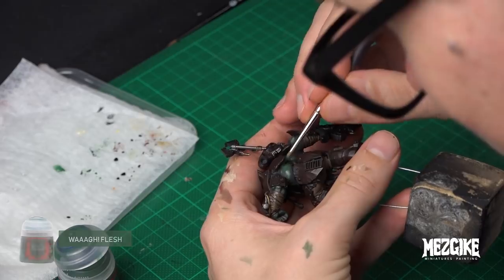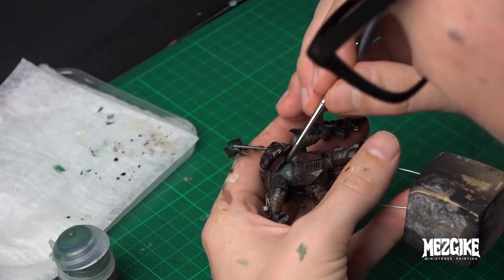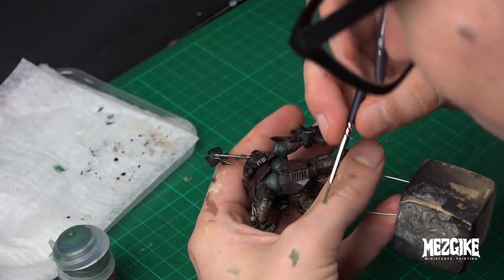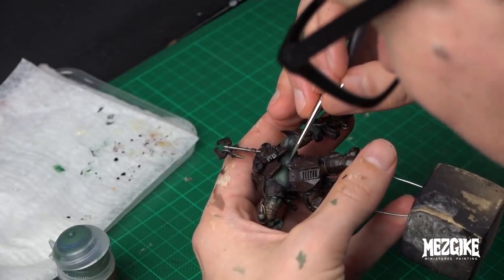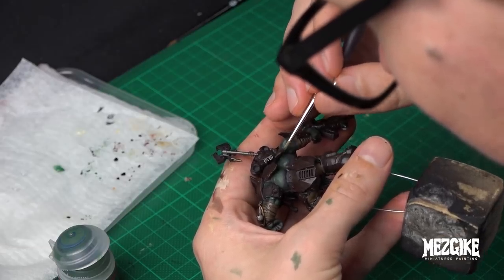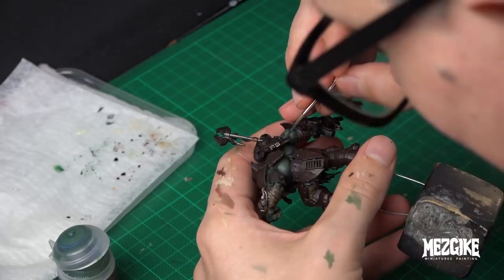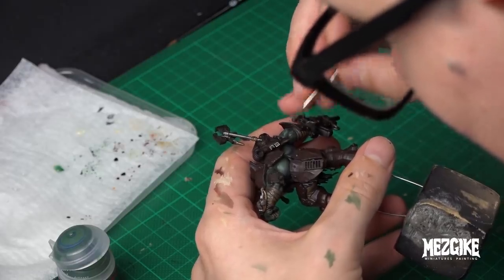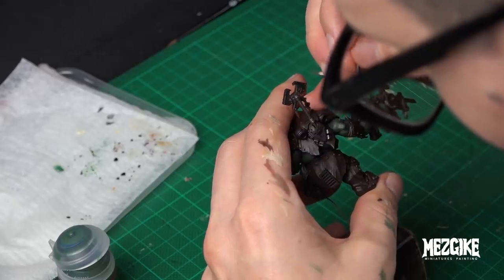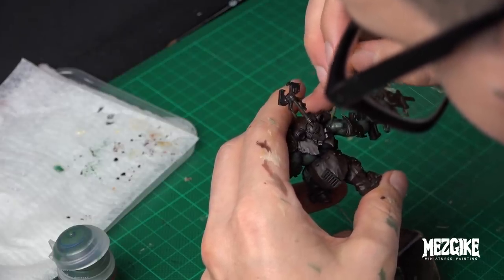Now we're going to use War Flesh to start building up the rest of the skin in pretty much the same way as the face, only a lot less detailed and a lot less attention really. Just using it to glaze it back up to a bit of a war flesh kind of color, which is like that cool army green color that we want for Bloodaxes.